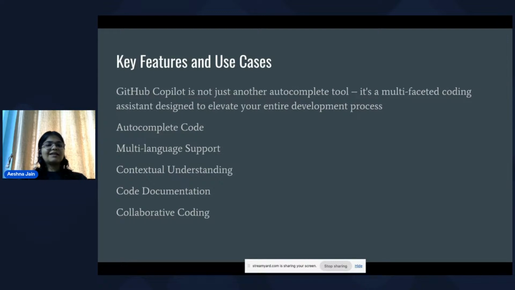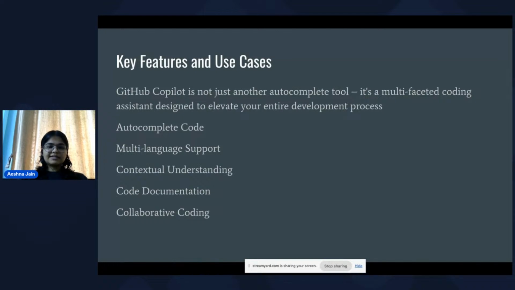The second is multi-language support. That is very powerful. It is not limited to a single language. It is not like if you're writing JavaScript, C++, or Java, it is limited to the language that you're coding in. It has multi-language support for any language you are trying to understand. Like today, we'll be diving in deep with Copilot with TypeScript, so you'll be able to understand how vast its knowledge is of a particular language that you are using it for.